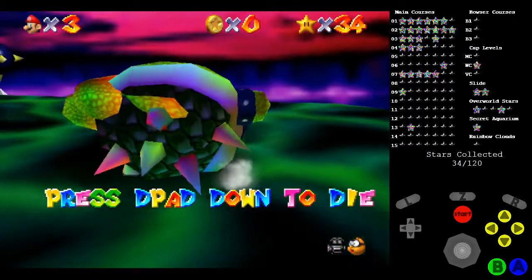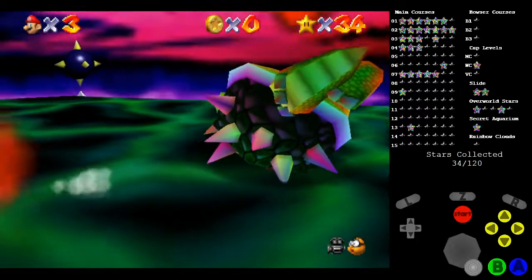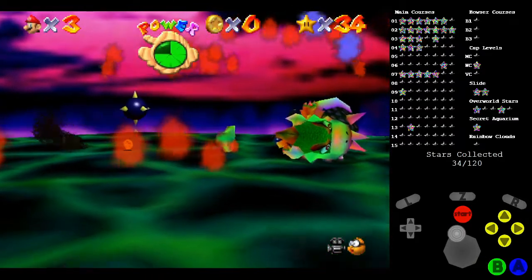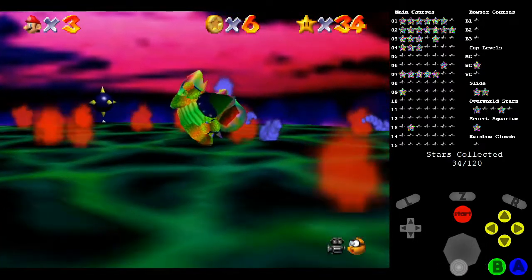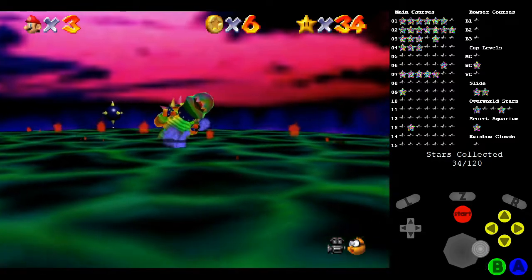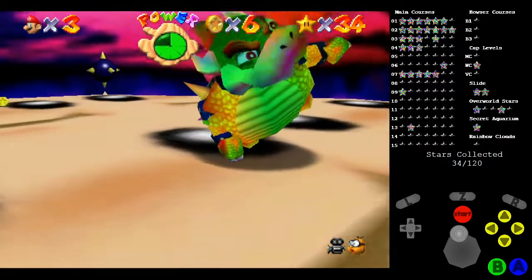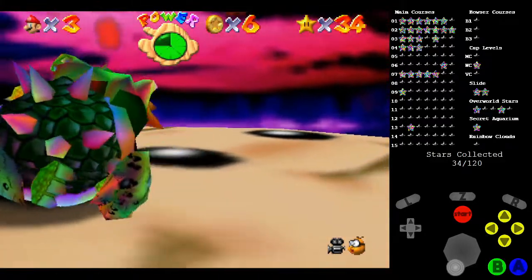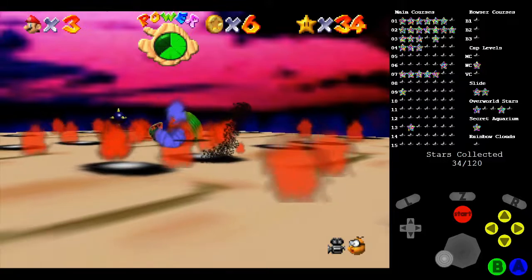Where is the forward? Which? Dip it down to die? Don't do that. Bowser, please don't eat me. Where's the Bowser tail? Arg! I'm gonna try and just take a second. Dodge everything. Ow, I really could wish to see Mario right now. I wanna see my Mario.